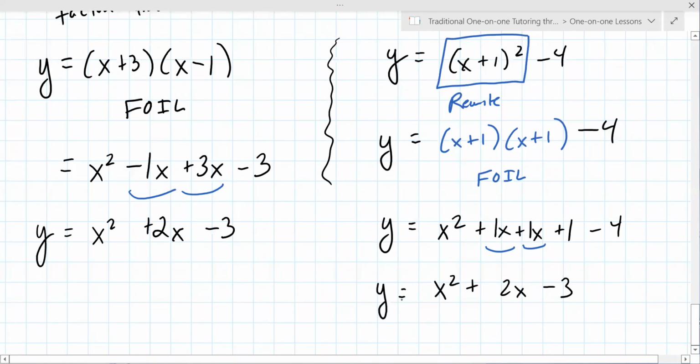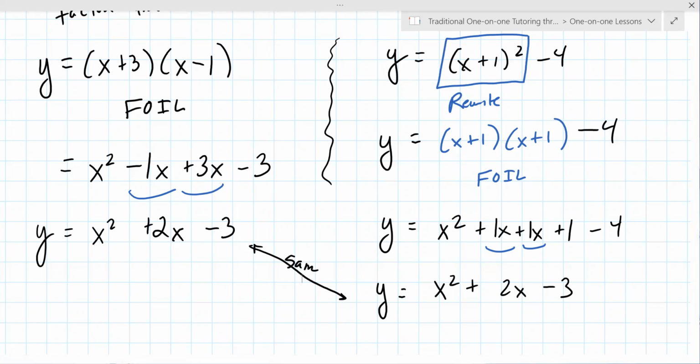Now you can kind of fabricate that they look the same, but that's just band-aiding this. You do need to know how to foil. If you want to get through this class, it's going to happen again, and so on and so on. I can see it definitely. It's just I'm not really writing this.